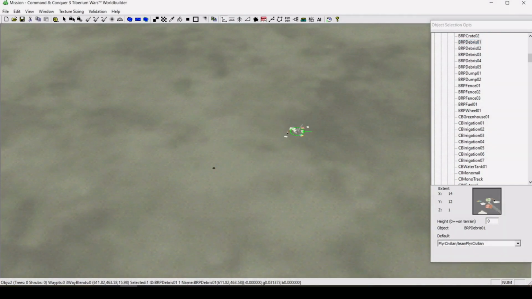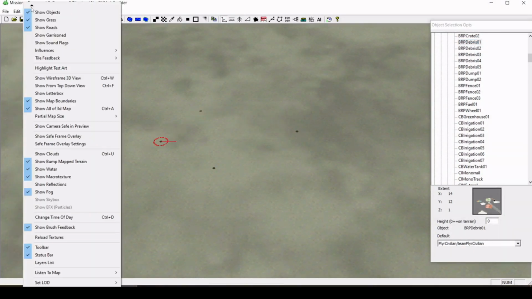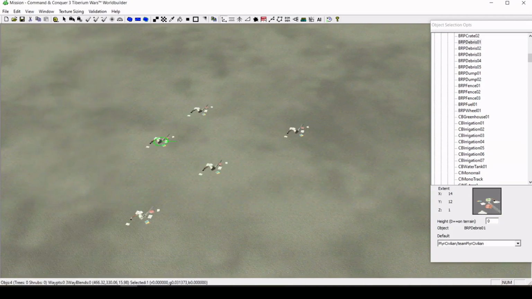Be aware that some objects, specifically miscellaneous objects such as debris and lampposts, will be invisible on low LOD. Therefore, you must raise the LOD setting for when you want to add such objects to your maps in order to see and adjust them.